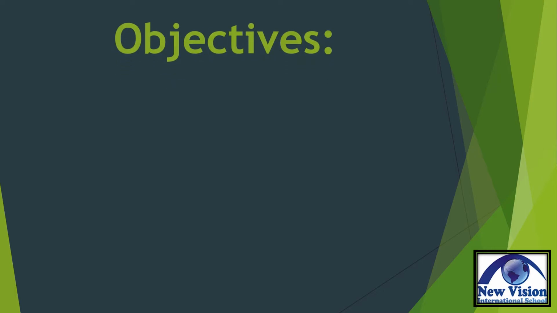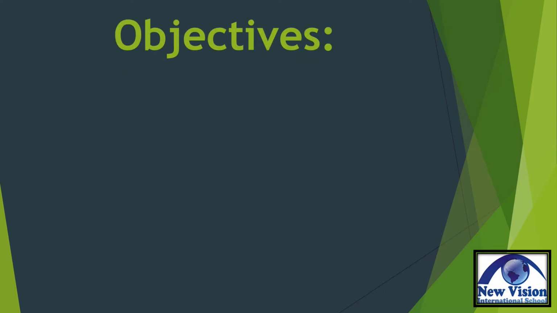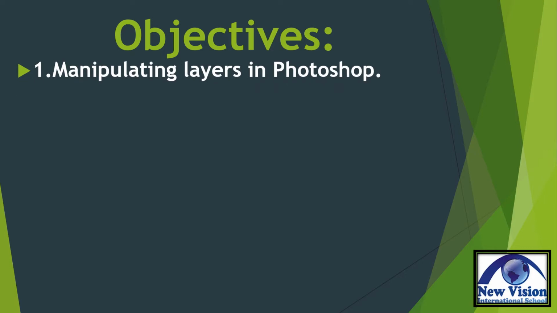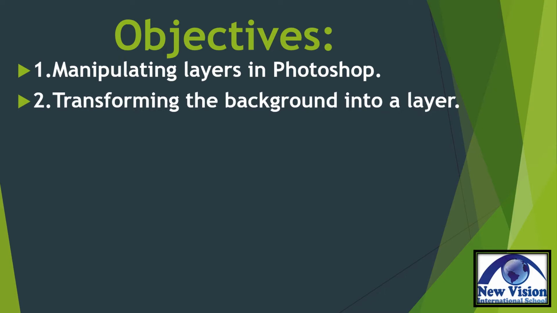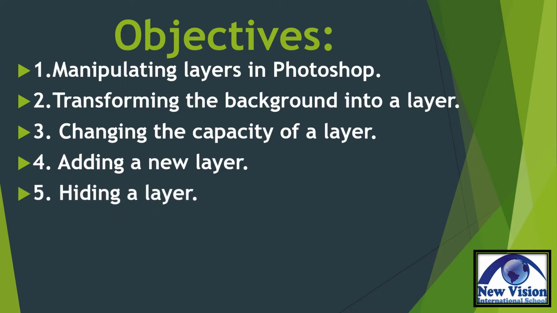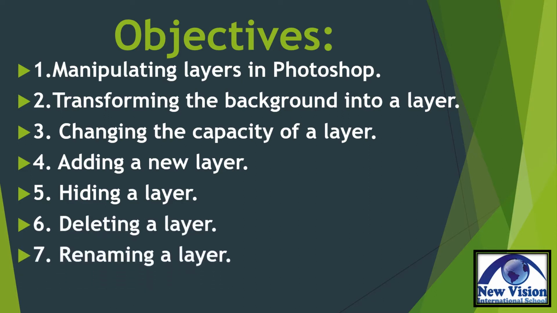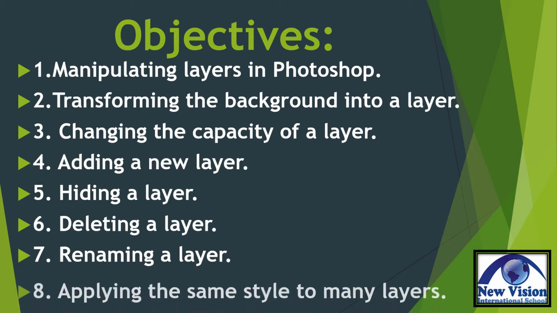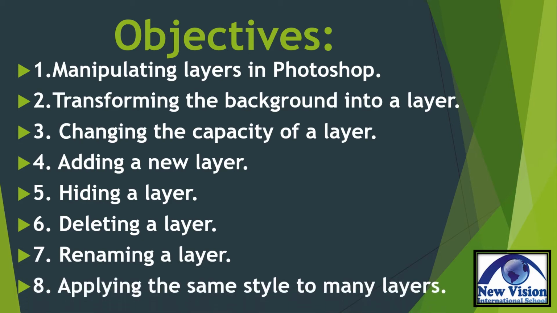The objectives of today's lesson are the following. Number 1. Manipulating layers in Photoshop. Number 2. Transforming the background into a layer. Number 3. Changing the opacity of a layer. Number 4. Adding a new layer. Number 5. Hiding a layer. Number 6. Deleting a layer. Number 7. Renaming a layer. And number 8. Applying the same style to many layers.